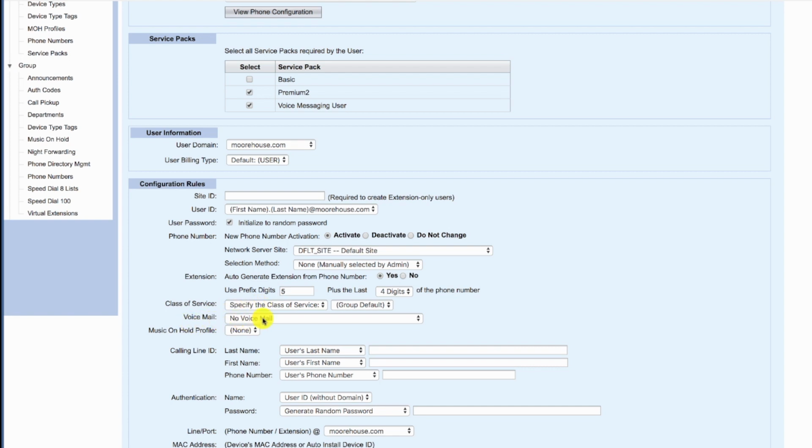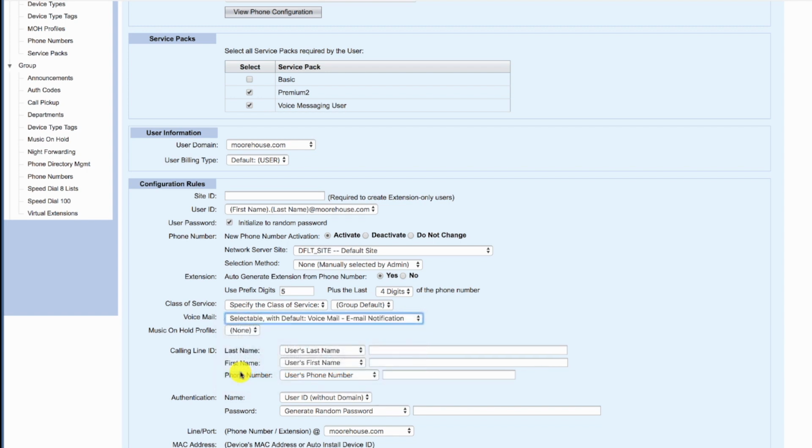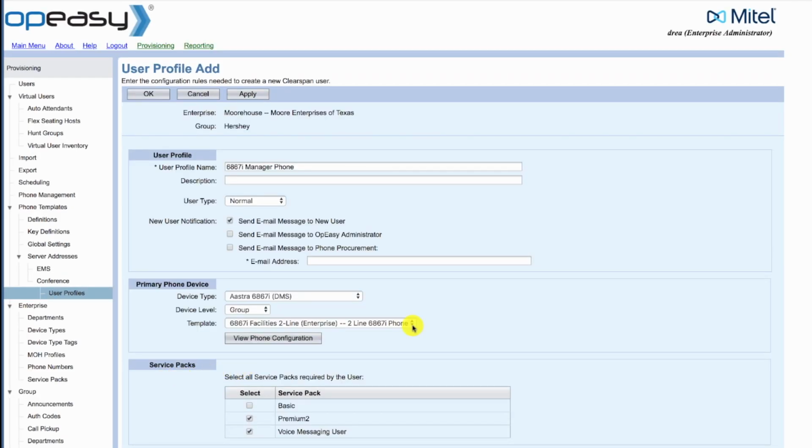For voicemail, we have several choices. Either select a specific voicemail, or we can have it where the voicemail defaults to a specific voicemail, but is selectable by the administrator. In this case, we'll make it the administrator with email notification.